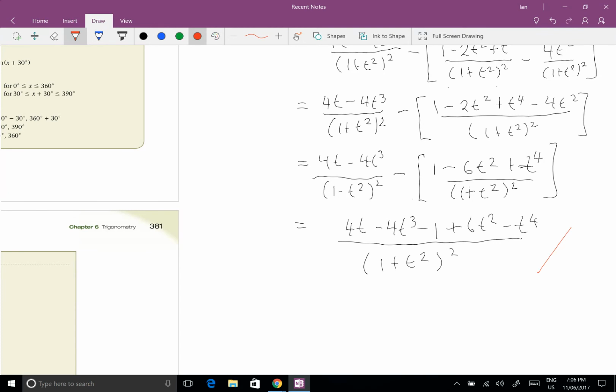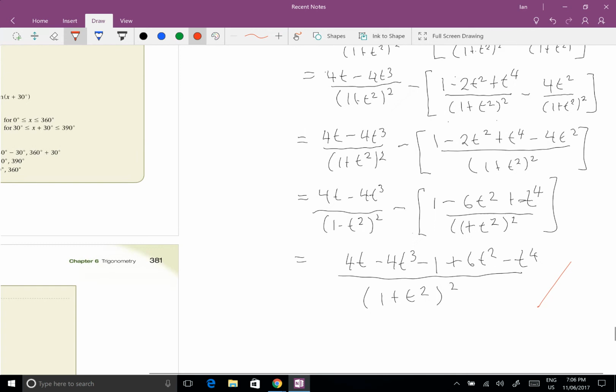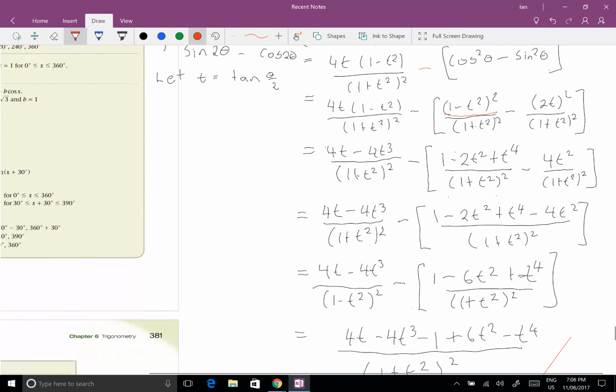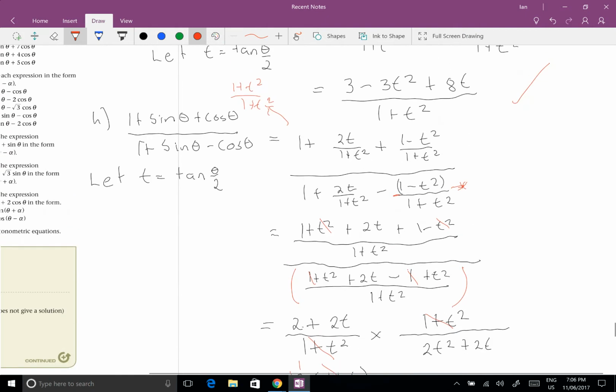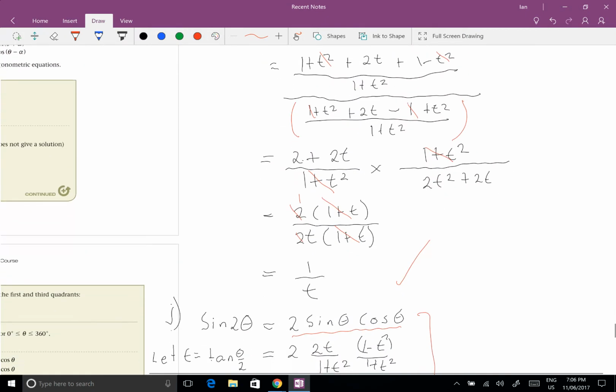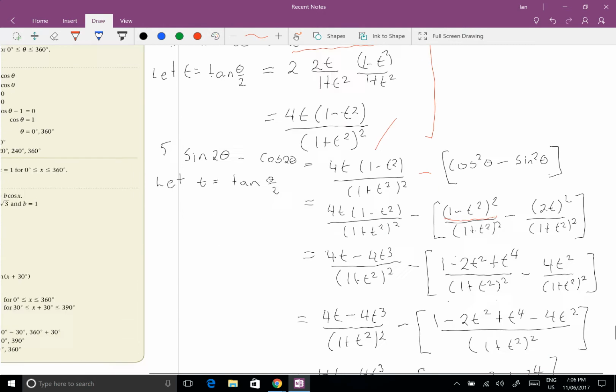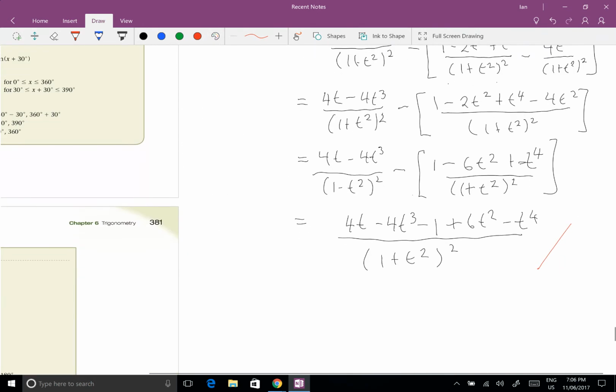So not so complicated really after all. I went through it really slowly, step by step, but you should be able to follow it. So that's a couple from question 4 earlier. I did G, H, and J. And then I've done question 5. Remember, do not do question 6 and beyond. They're scheduled for next lesson.